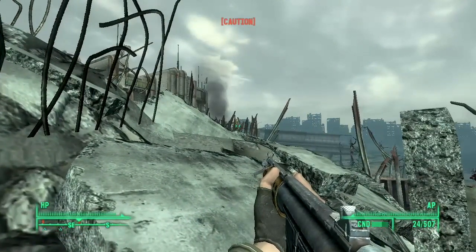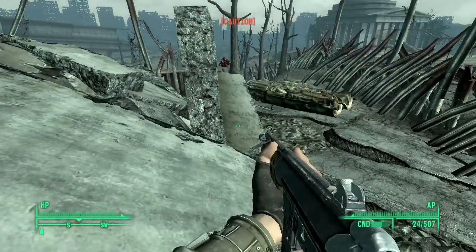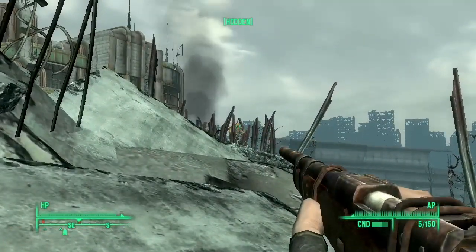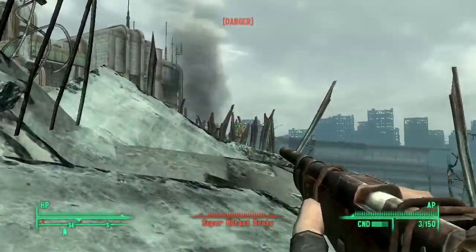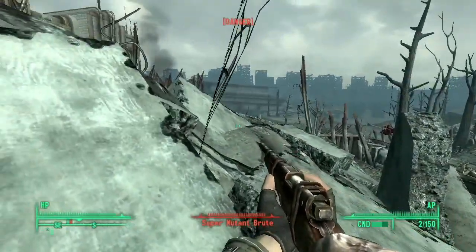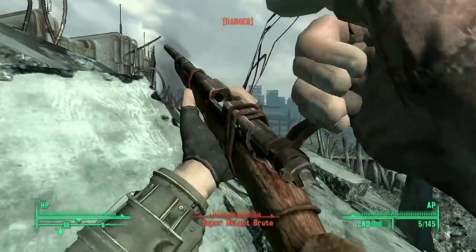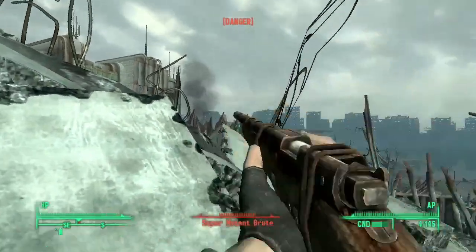Either a brute or a master up there. That's a brute. And he's got a minigun. I won't kill him with the hunting rifle shot, but it's worth a shot. He won't be able to hit me from here. Can I hit him from there? I don't know if you guys can see him. But again, this is where a sniper rifle would come in really handy, because I could put the shots exactly where I wanted them to.